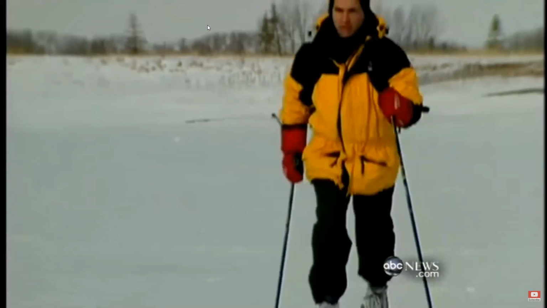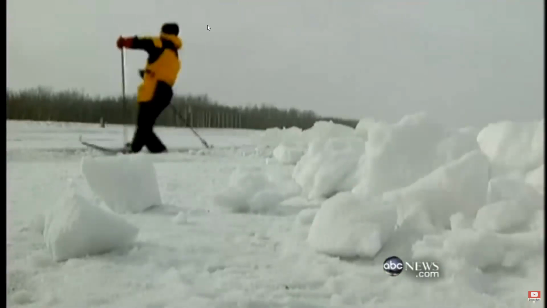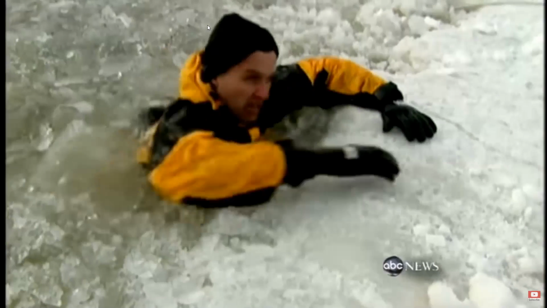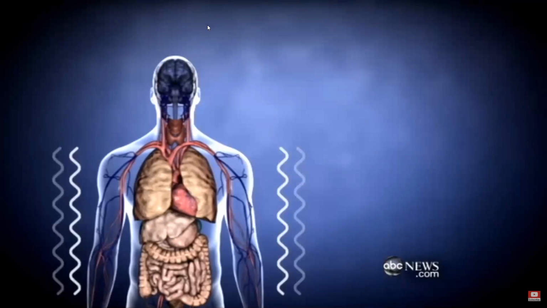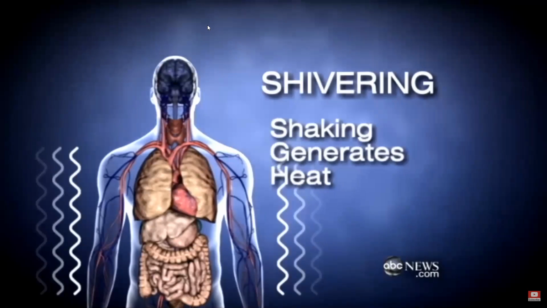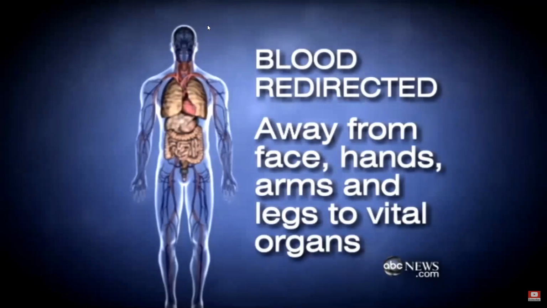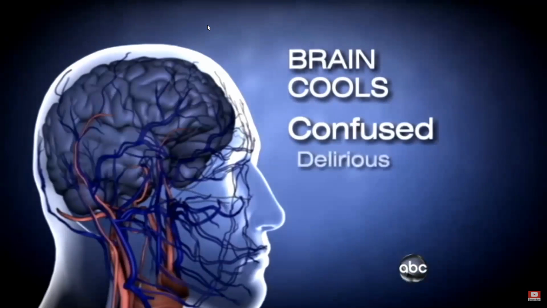Dr. Gordon Geisbrecht studies the cold at the University of Manitoba, where he literally throws himself into his work, deliberately falling into icy water, earning himself the nickname Dr. Popsicle. Cold skin starts a cold shock response. Dr. Geisbrecht says your body can actually withstand severe cold for much longer than you might think. The body has secret weapons to keep you alive. First, shivering. The shaking actually generates heat. If your body temperature continues to drop, the shivering stops, and your body starts redirecting blood from your face, hands, arms, and legs to your vital organs. But the body can also trick you. As the brain cools, you can become confused, even delirious.